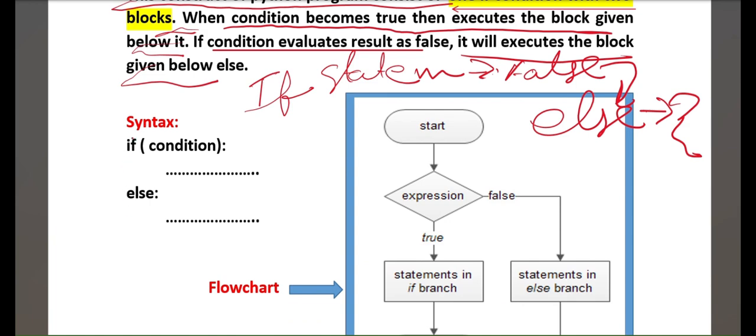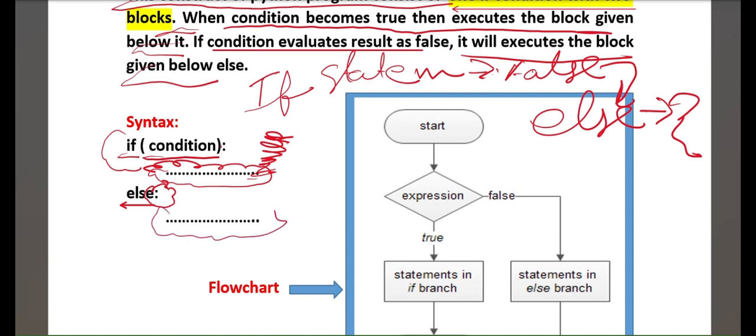Here, we know the if condition syntax. First write if, then the condition, then this colon, then whatever you are trying to write over here. Now, what is the syntax of else? Write else. Then this colon is also important over here. And you have to write the statement that if the if condition fails, then this else part will execute automatically.